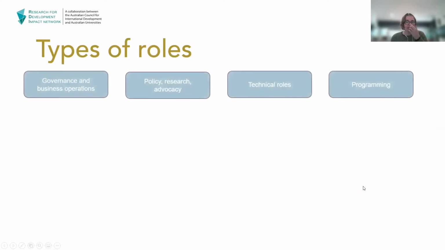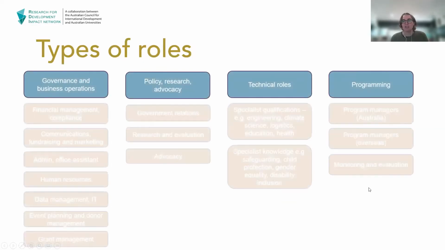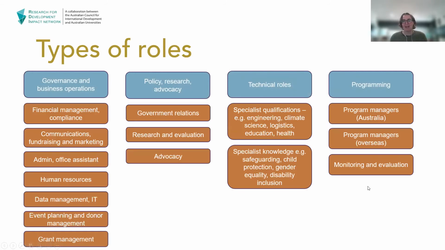So one question that I had when I was starting out was, what roles can I actually do? Like, what is out there? What is my university degree, my PhD going to help me do? Like, where are the jobs? And like any sector, there are a huge range of skills and experiences that are valuable, no matter who you end up working for. So this slide lists some of the possible roles.